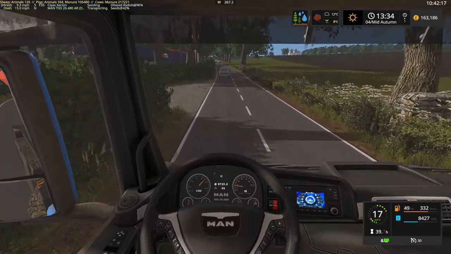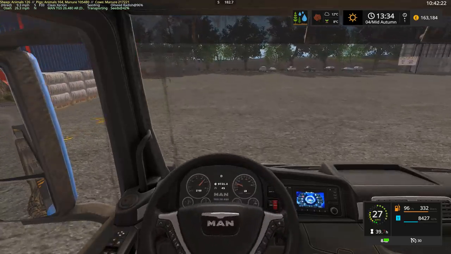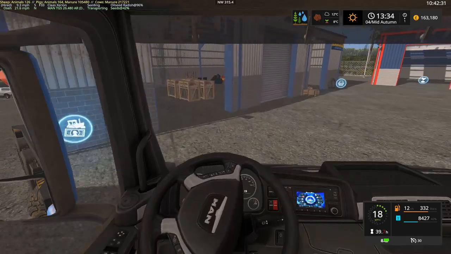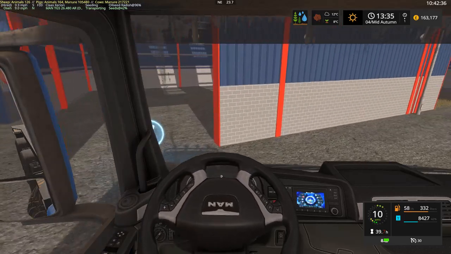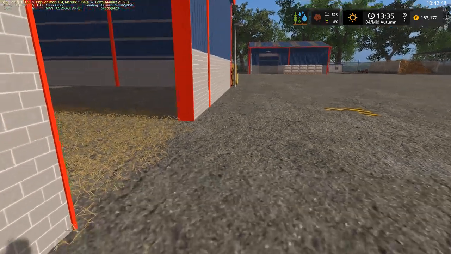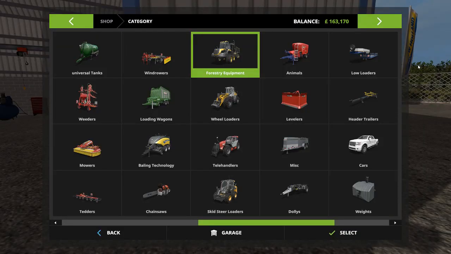So we can turn in here. All the way round. Let's stop by the shed. And there you go. Okay, we'll stop that. We'll open the back up. Okay, that was weird.